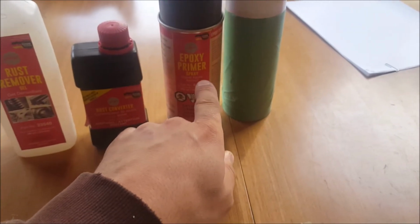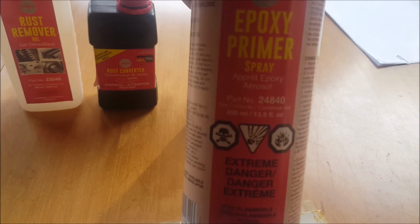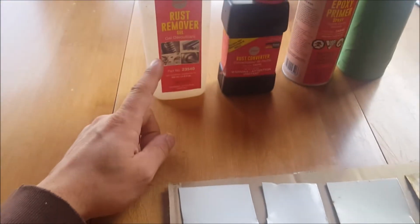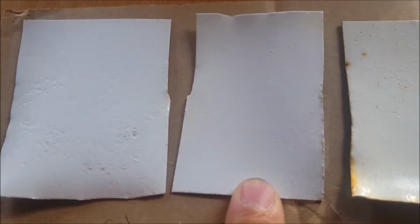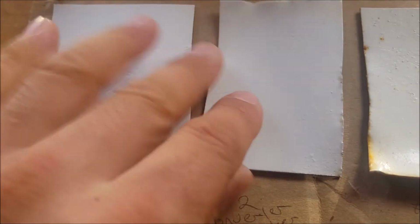So primer and paint being their epoxy primer is the primer used for all of it. So part number 24840, and then some kind of a rust paint. So that's the remover gel, and it did a really good job, but it takes much longer, obviously, than the converter. You can also see it left more of a pitted surface, because this actually ate the rust, when this one just turned it into a hard paintable surface. But the repair held out just as well.